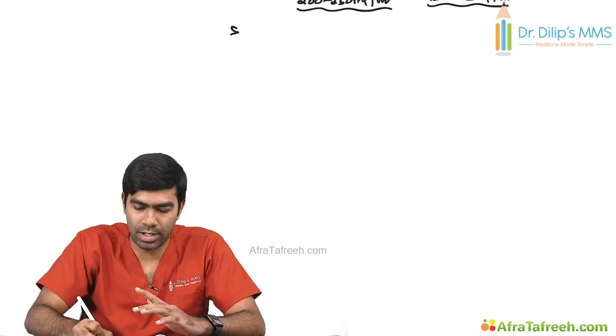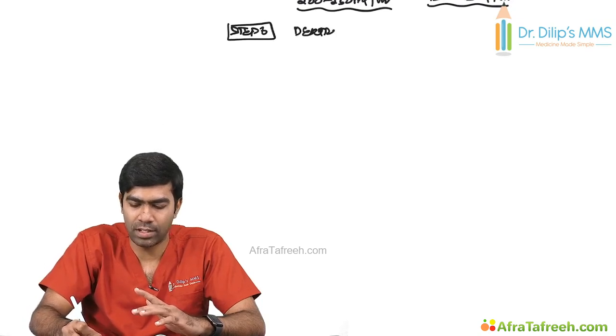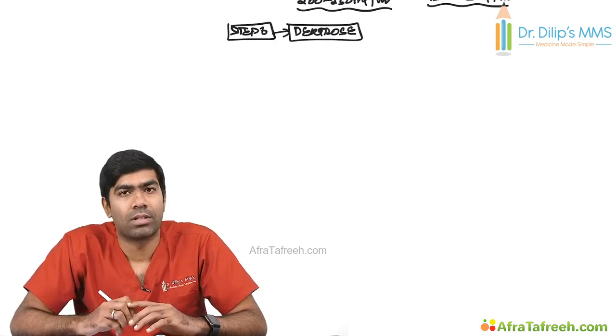So do not forget step 6, where you have to add dextrose and you have to maintain the target CBG. In adults, the target CBG as far as DKA is concerned is 200. In children, it is 300. In HHS patients, it is 250 to 300. You can take 300 as standard. So you have to add dextrose. Otherwise, giving continuous insulin will produce hypoglycemia. And to ensure continuous insulin infusion without hypoglycemia, you have to add dextrose. Only insulin can resolve the ketoacidosis. That's the reason.